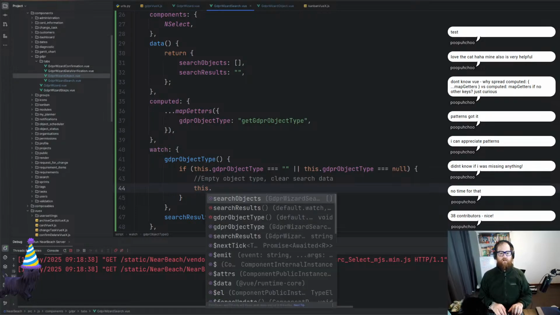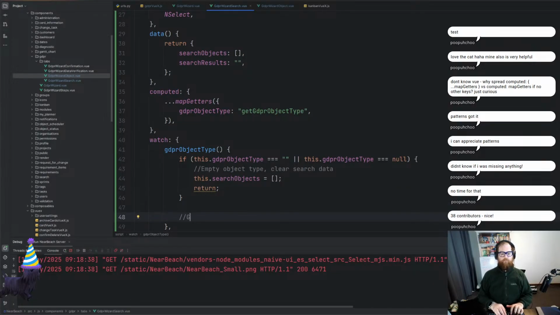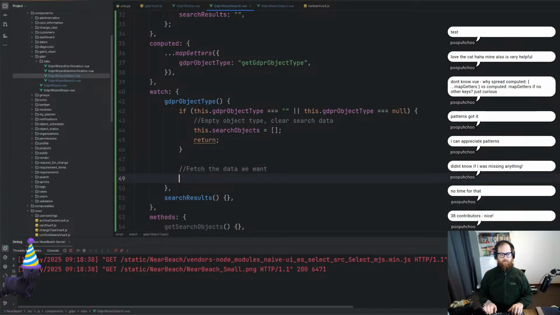So this.searchObjects, sorry, not search results, search objects, will equal a blank array. Like so. We'll just clear it out, and that's perfectly fine. Then we just return. Else, fetch the data we want. So that will be down here in methods. That will be get search objects. Like so.